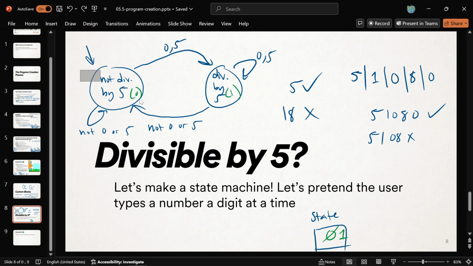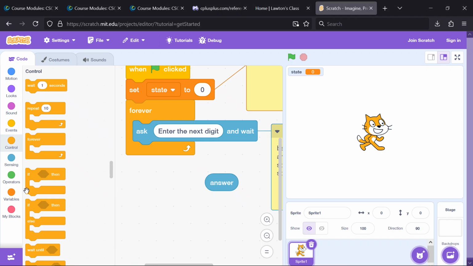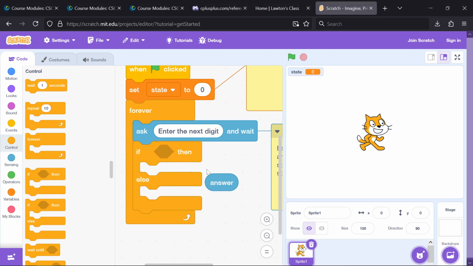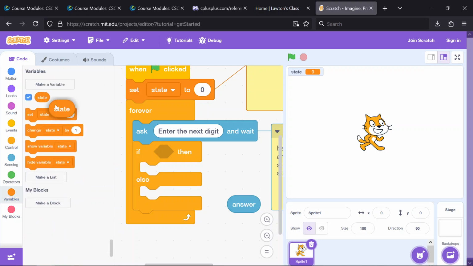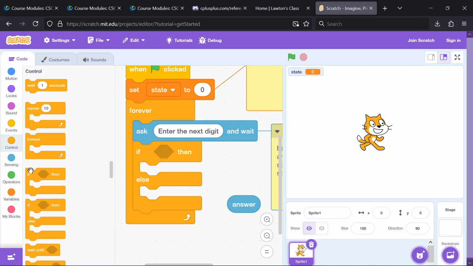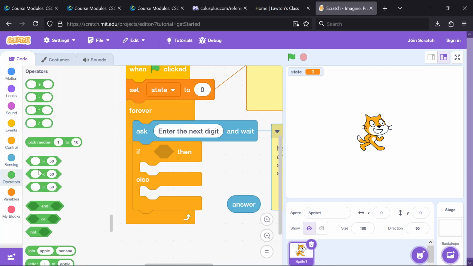So like if we're in this state, do something based on our input, or otherwise if we were in this state, do something based on our input. So either the state is 0 or 1, there's an if then, right? So if our current state was equal to 0, or if it was equal to 1, we're doing one thing or another thing, okay? That's here.